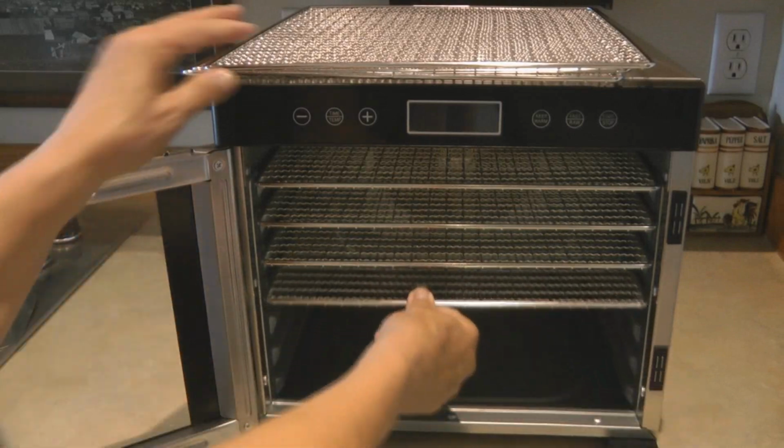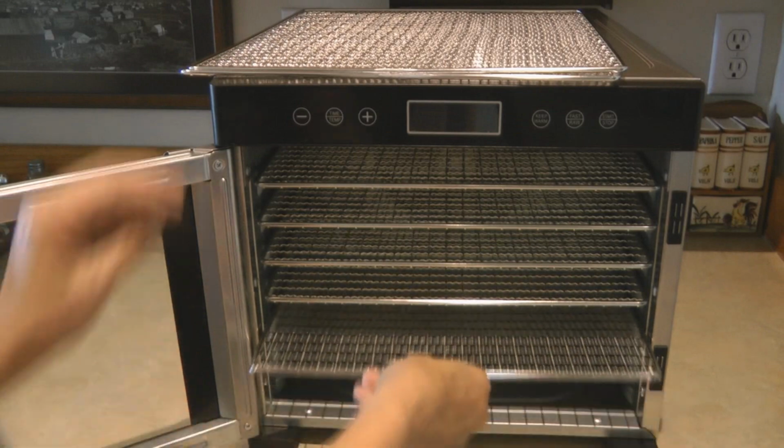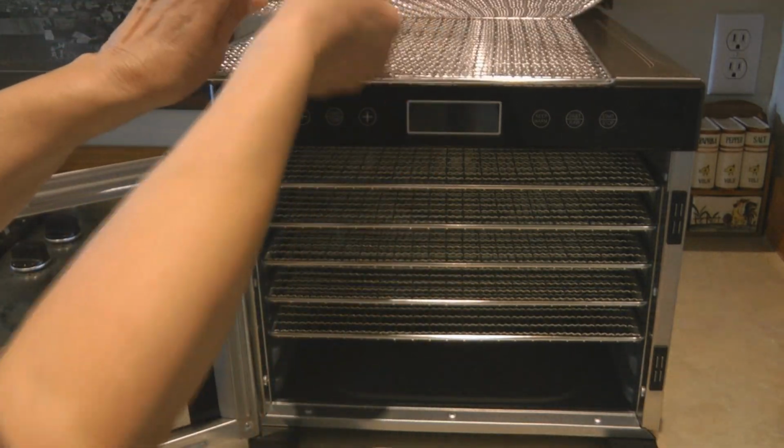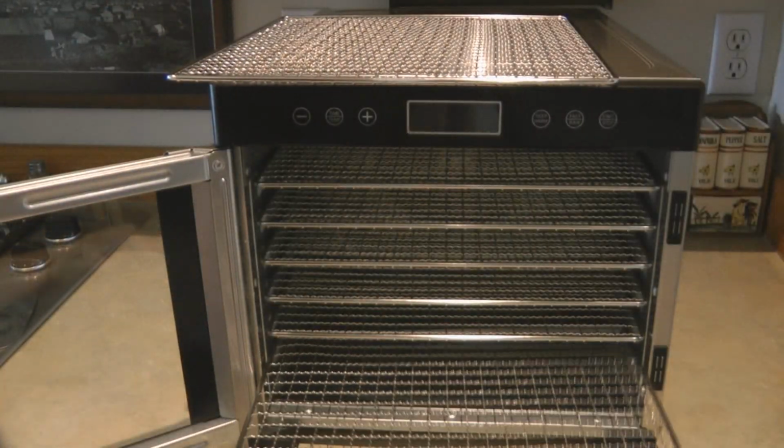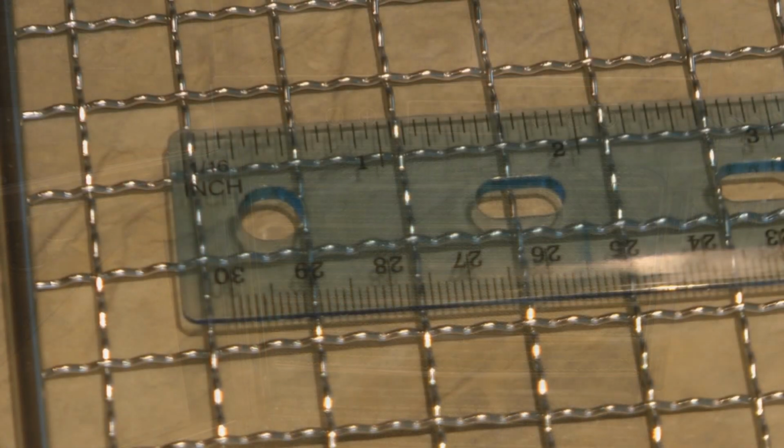After the running in period, rinse the racks in water and dry all parts. This is only necessary for the first time. You can see the metal racks are very sturdy. They're very well made. The grids are about 1/2 inch.